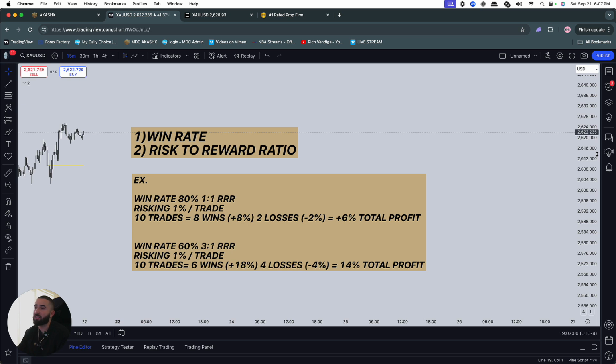So you can see that there are different approaches that can still allow you to be profitable and win in the markets, but you need to figure out what type of trader and what type of strategy you're going to be implementing, so that way you can start to decide whether you want to go for smaller wins but you have a higher win rate, or if you want to win fewer trades but your wins are much bigger than your losses. Each approach is fine, again, tailored to your preferences and your strategy.